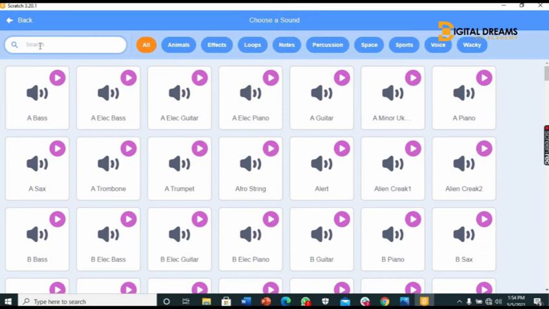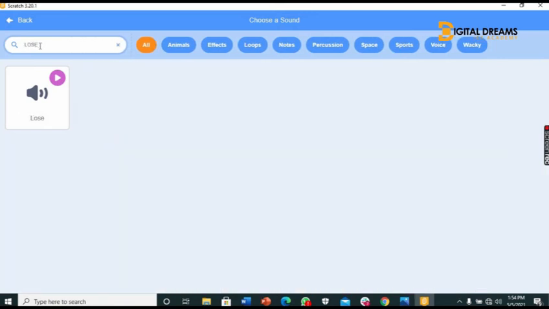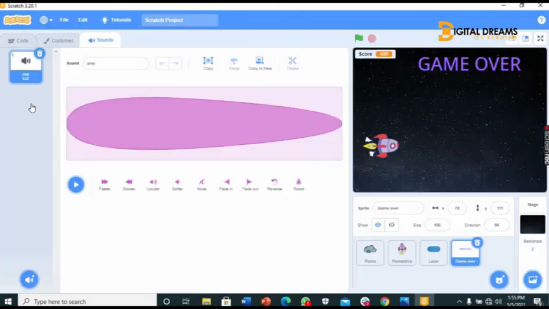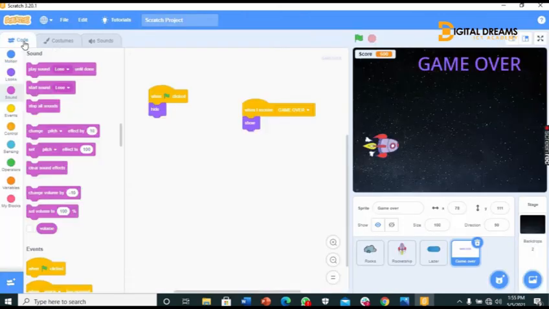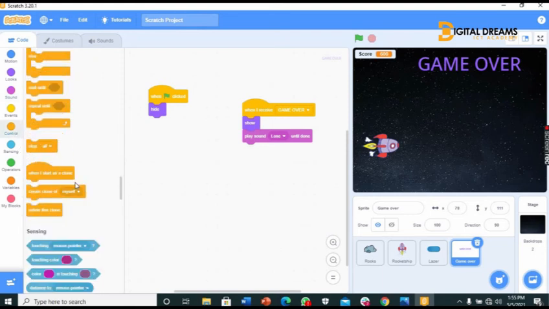That is what the sound is called, L-O-S-E, lose. Click on this. You go back to your coding area, you take your play sound lose, and you attach it under the show. Then you attach stop all from control under play sound lose. You go to control, look for stop all.